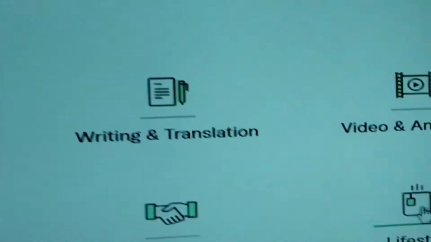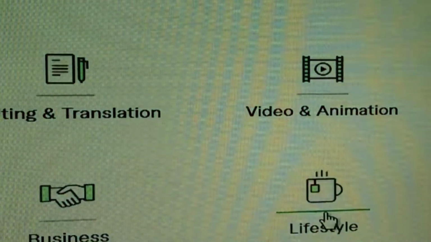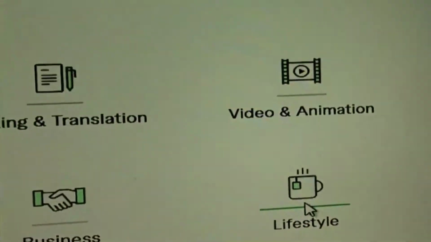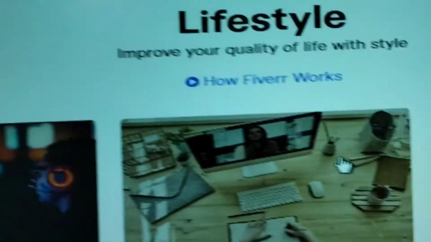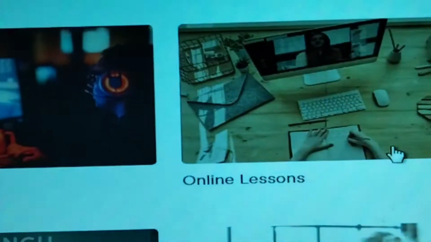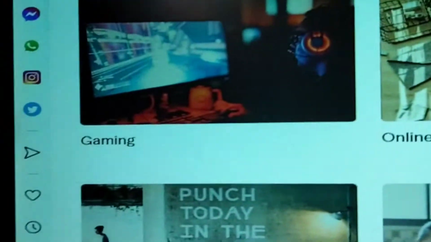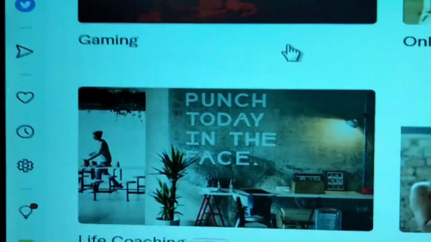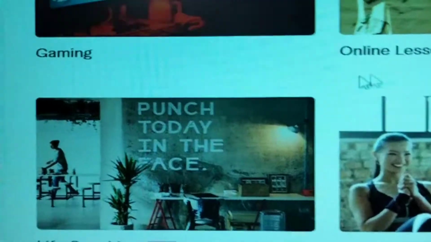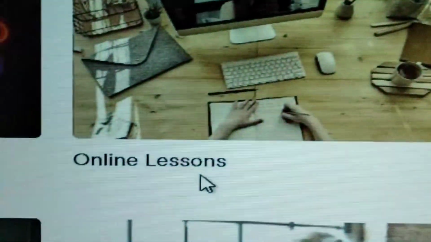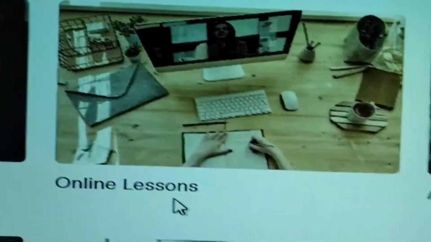Let's look at lifestyle. What gigs are available under lifestyle? Under lifestyle there are other sub services that you can render, like gaming. You can create games, online lessons. If there are subjects you are good in, you can create a gig around that subject and have people buy your services.